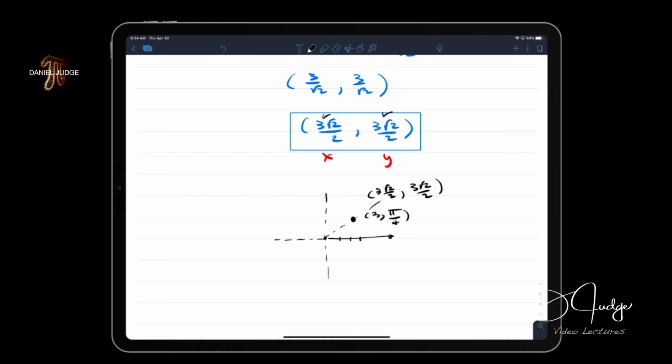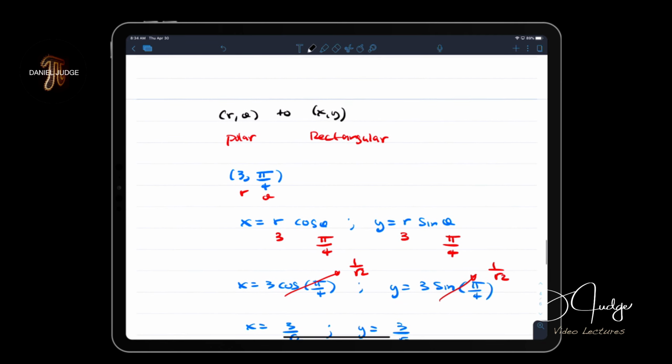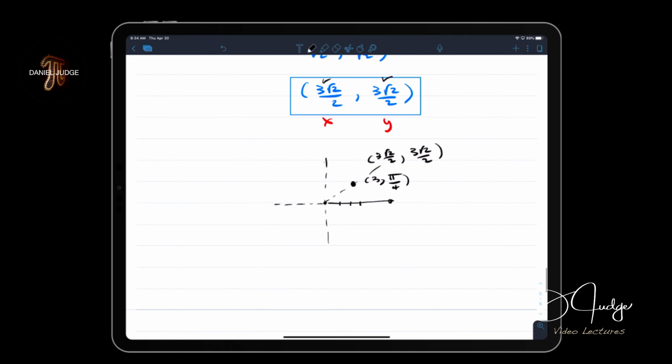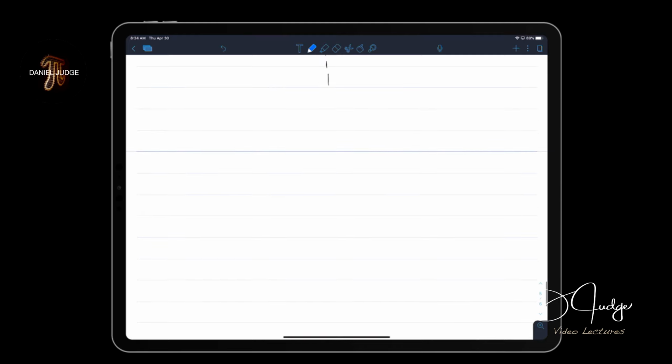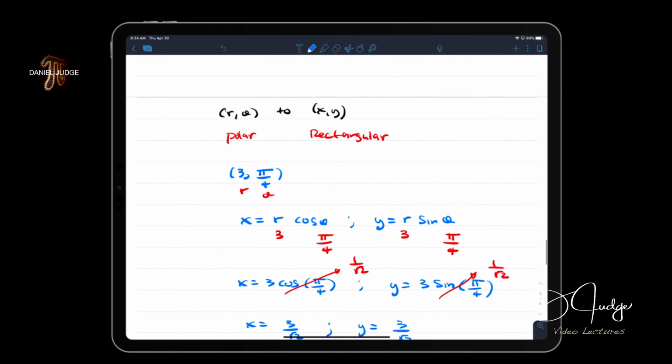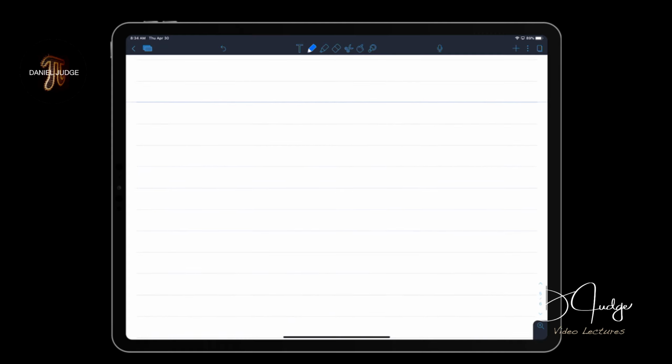So, you know, your book has some review of conversion of some of these. If you guys like, let's go the other direction. Rectangular. This is just a little quick review. Very, very quick. Let's do the other way. So you say, can I convert the other way from xy to r theta? The answer is yes. Convert from xy to r theta. And if you said, for example, let's get some points here.